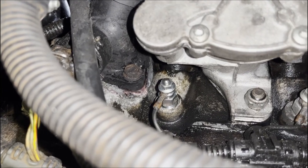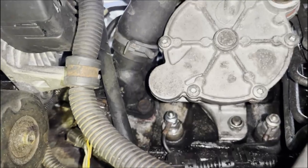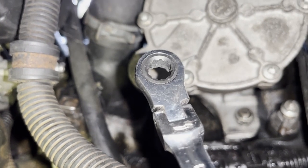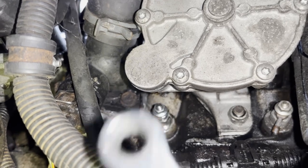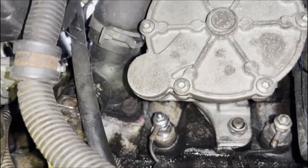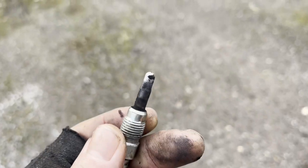There we go — shiny new glow plug on there. I'm going to proceed to change one more as well. Ideally I'd change all five of them but for the moment I've only got two. It's also going to really help if you've got some sort of spanner that bends — a crow's foot type spanner — it's just going to be a lot easier in there because it's at an angle. I did manage it with the normal 12mm on this one, but the other ones might be more tricky. Second one out.